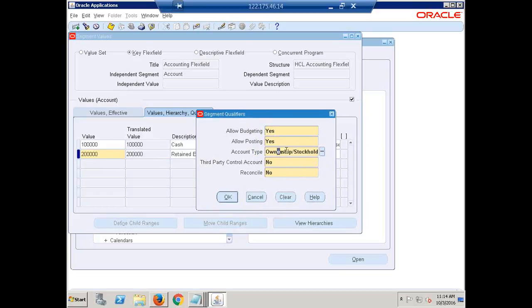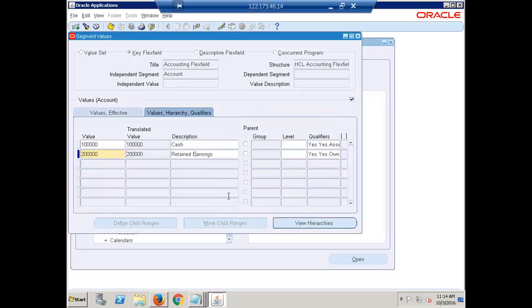See, the same name, you can call it ownership or stockholders equity. That's it. Done. The rest of these, the system is accepting these two as yes, these two as no. You don't need to change. Accept the same and say okay. Just click on okay.